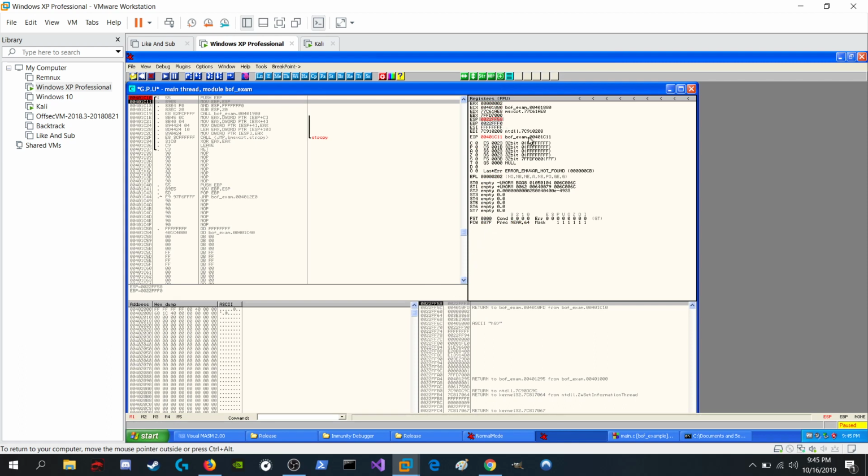We're going to move that into EBP here. And that's how we're going to access our arguments. So step over that, and we see that they have the same value now. Now our stack frame is set. This, like I said, is to align the stack for some reason.